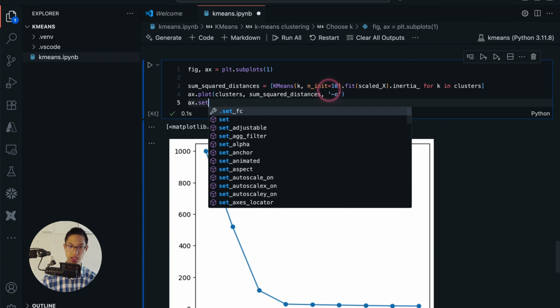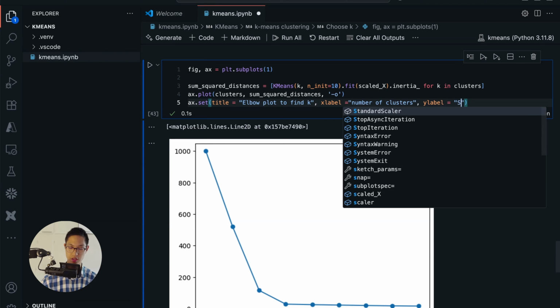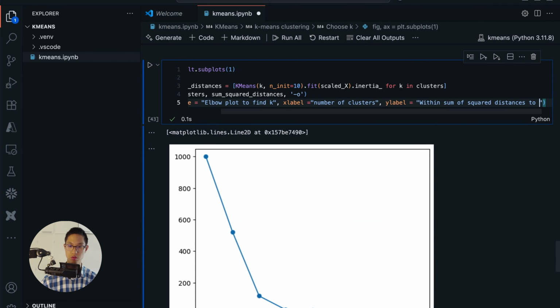We'll have x.set, title equals elbow plot to find k, xlabel equals number of clusters, ylabel equals within sum of squares to cluster centers.